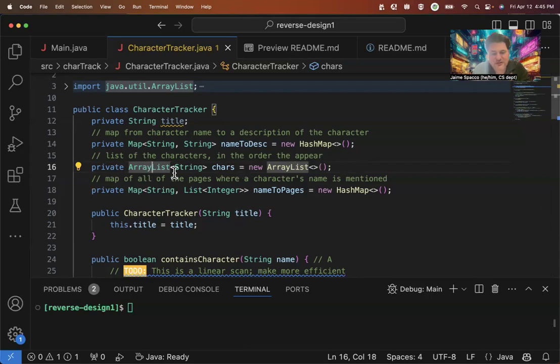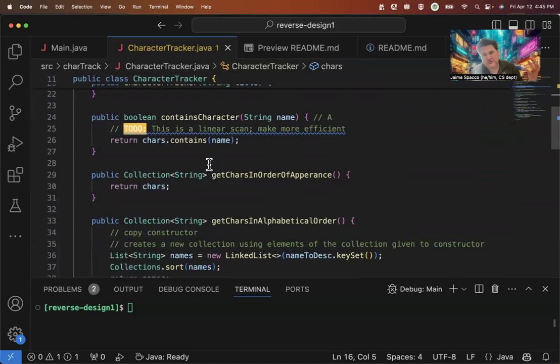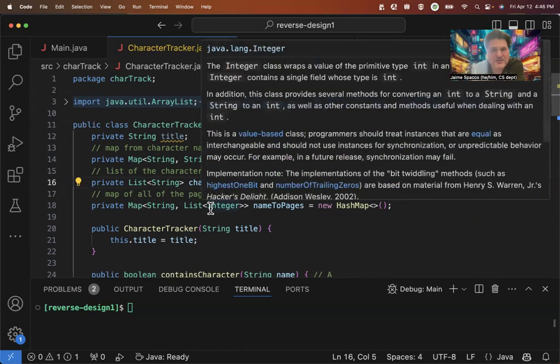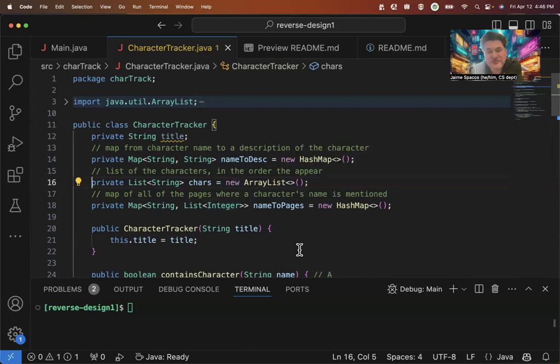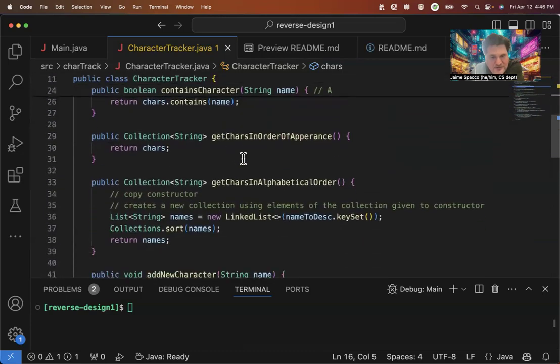So I'm going to change this, since it doesn't have to be an array list, to just a list. And then if we want to change this to linked list later, we can. Now, if the code still works with this being list, which it does, then that means that there was no reason that this absolutely had to be array list. And I say the code still works. Nobody's calling the code right now. I don't have a main method, and this isn't distributed to clients calling this, but I didn't break anything so far. And since I haven't published this API yet, it's probably good to keep things as general as possible. So I'm just going to make this list. That's probably fine. We're going to come back and fix this.